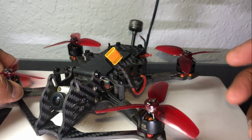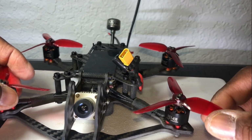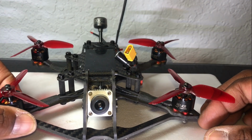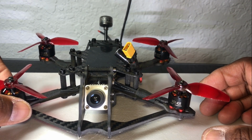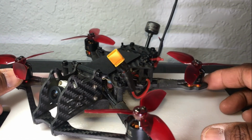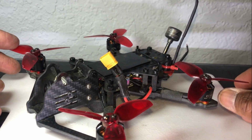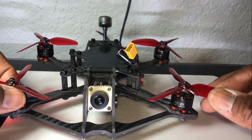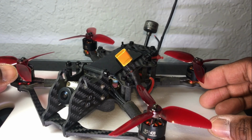So the DJI system is a godsend for me, because I totally needed to see everything and fly a lot better and be able to fly the quad safer, because there's no scraggle with these things. You'll see everything around you, guys. So once you get the system, and you eventually will, I think you're going to enjoy it, and you can tell me what you think about analog versus digital, because I do believe that there's still a place for both right now. So that's all I have for now.